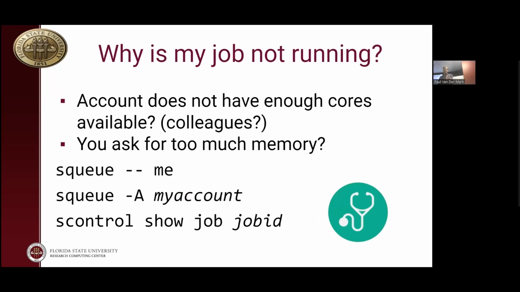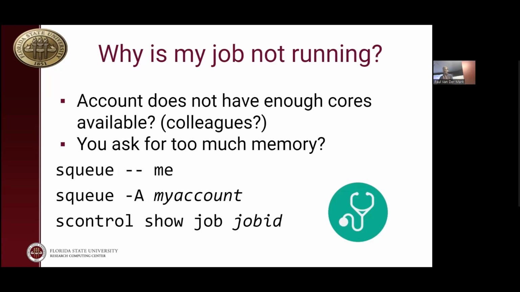And that brings me to this one. A lot of the time the question is, why is my job not running? There's 50,000 different reasons why it cannot or will not run. You may have asked for too many cores. Your professor may have only bought 100 cores, so you ask for 150. Also, you share your cores with your colleagues. If you're in a lab and everyone asks for 50 cores, that 100 core assignment is suddenly full. And like I said, you may ask for too much memory, and you have to wait for those 2 or 10 or 100 of whatever large memory nodes.